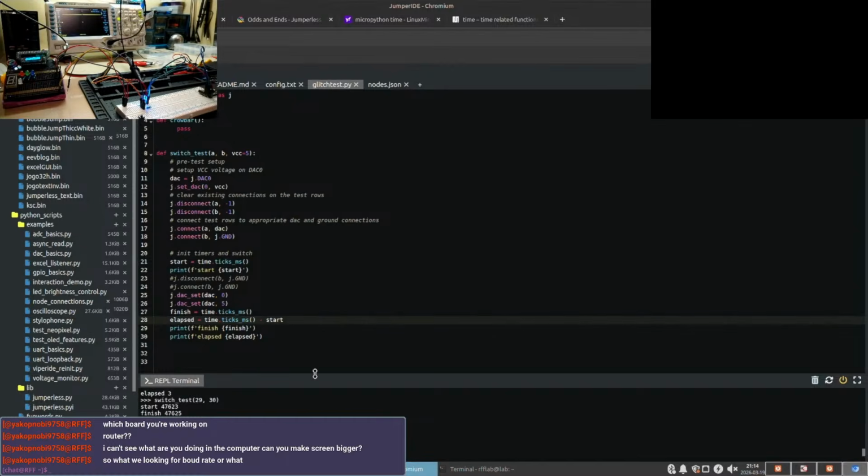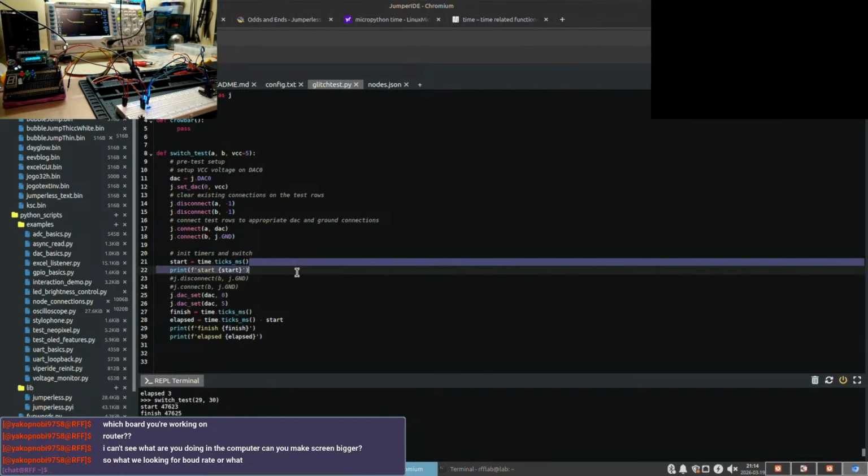Switch test. And then when we zoom in, there's actually 2 bumps in here. Why is that? Because I'm starting the timer right here. Probably even just do this.